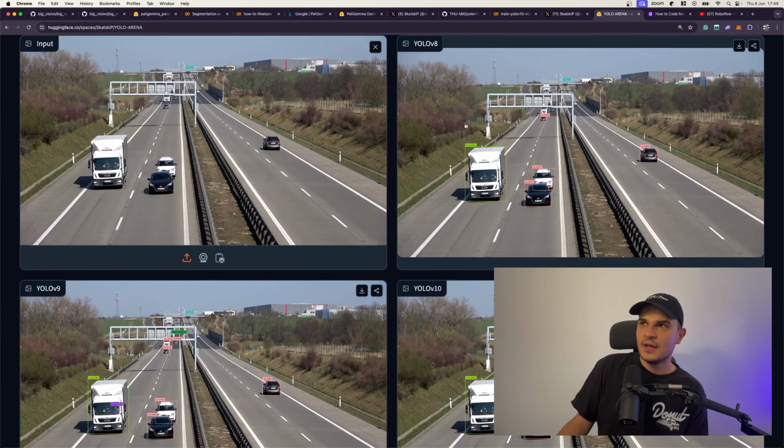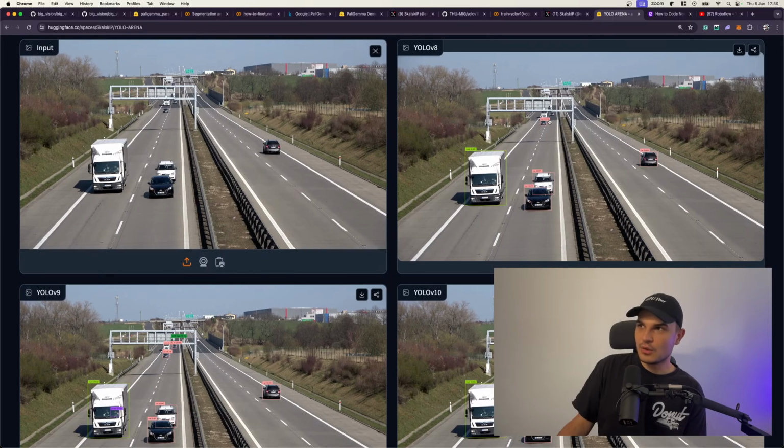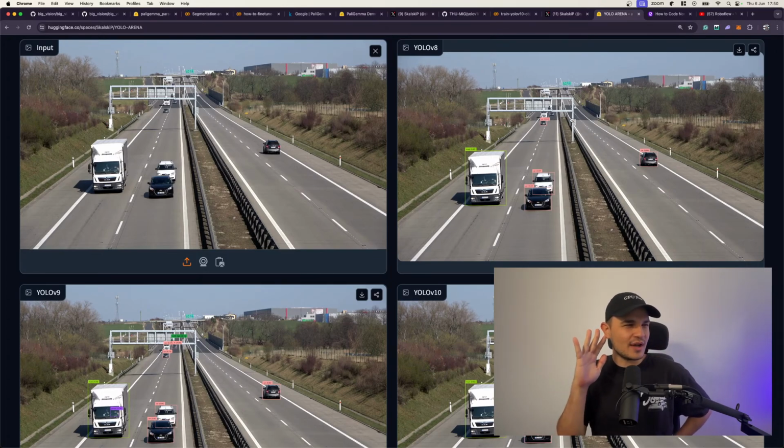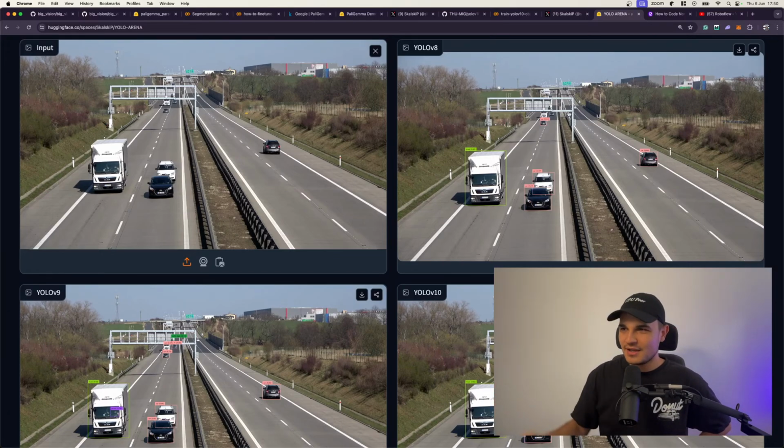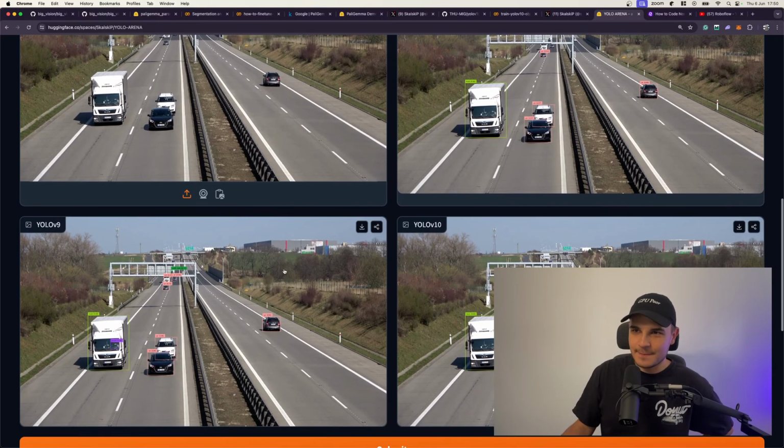Okay, so YOLOv8 at low confidence still doesn't detect those cars over here. You probably don't see that. There is a small car and there is a truck over here. And even at 10%, they don't detect that. Of course, this is only one image. Remember, we cannot judge the model based on one image, but I'm just showing that as an example. On the other hand, YOLOv9 is actually getting all of those.